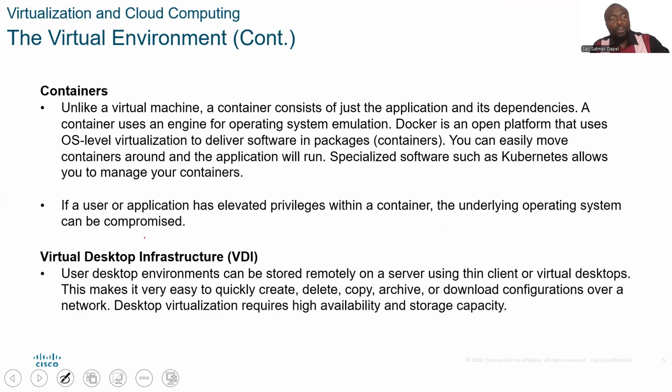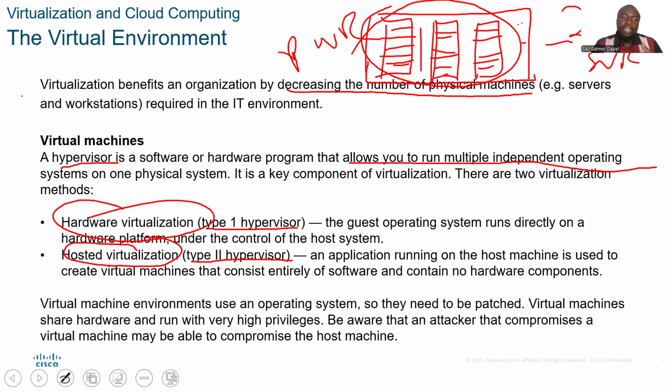Then there's what they call containers. You see these words, you're going to be seeing them very often. You'll be seeing virtual machine, type 1 hypervisor, type 2 hypervisor. When they say virtual machine, it means it is like an independent operating system that you have installed on a particular system, and on that system you have allocated RAM, processor, and whatever inside.